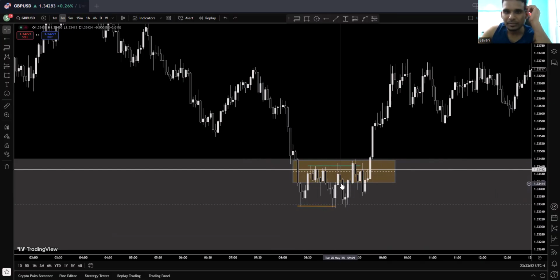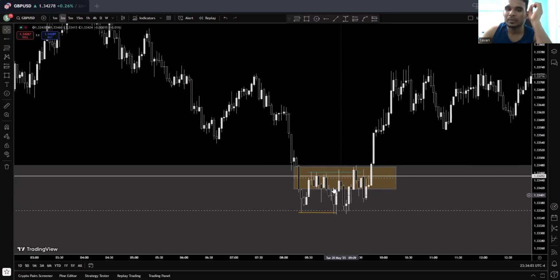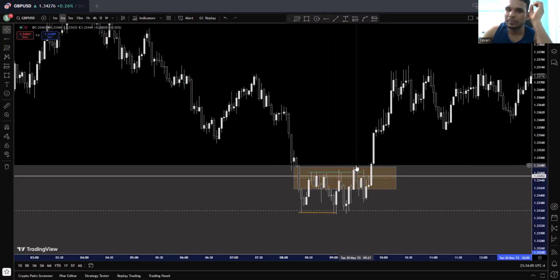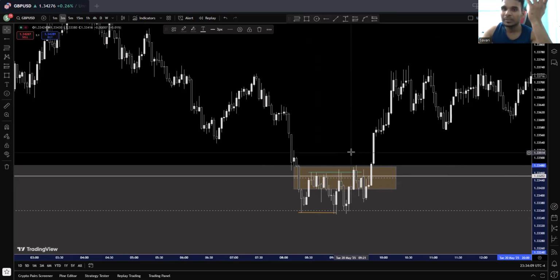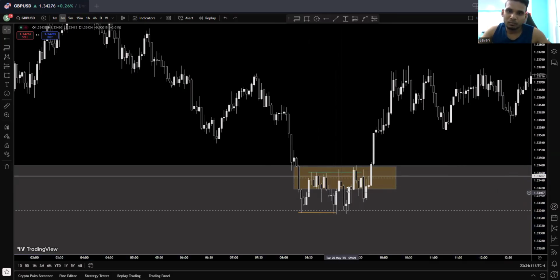So the first confirmation after sweeping the first leg: the recent fair value gap is supposed to hold, not see lower prices, and get flipped to the upside. So this is going to be my first entry. If I was super aggressive, or else this structure break going to be my second entry, or else the inverse fair value gap my third entry, or if I miss 1, 2, 3, then the fair value gap and this candle, which flips the fair value gap and gives a proper displacement, this is going to be my last entry.